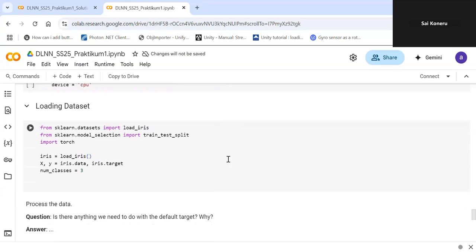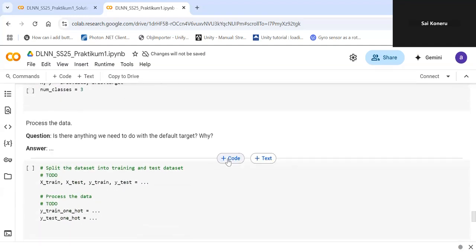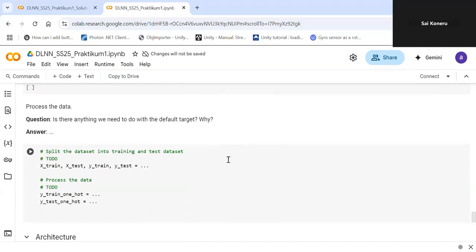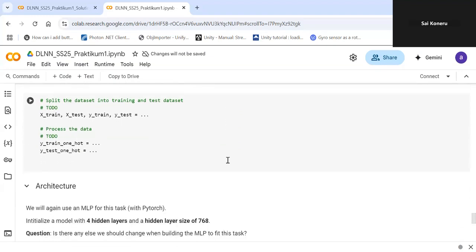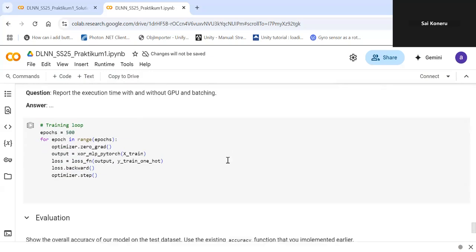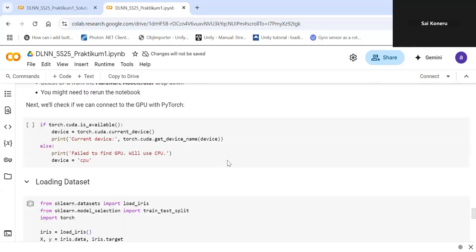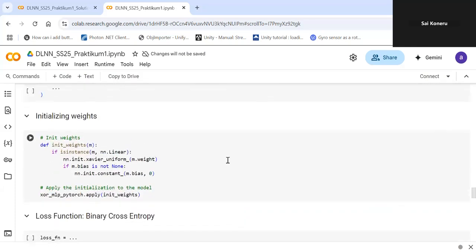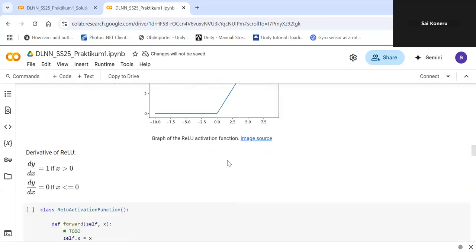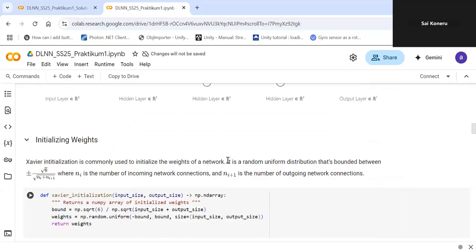Then you go through the same process, loading the data, defining your network, and performing the forward function, backward functions and updates. You perform the same things, but of course you have to change something. There are always some little differences in each of the tasks and setups. And then finally, I think you would finish today's practicum. So this is a brief overview of what the tasks are. Feel free to ask for help if you require.